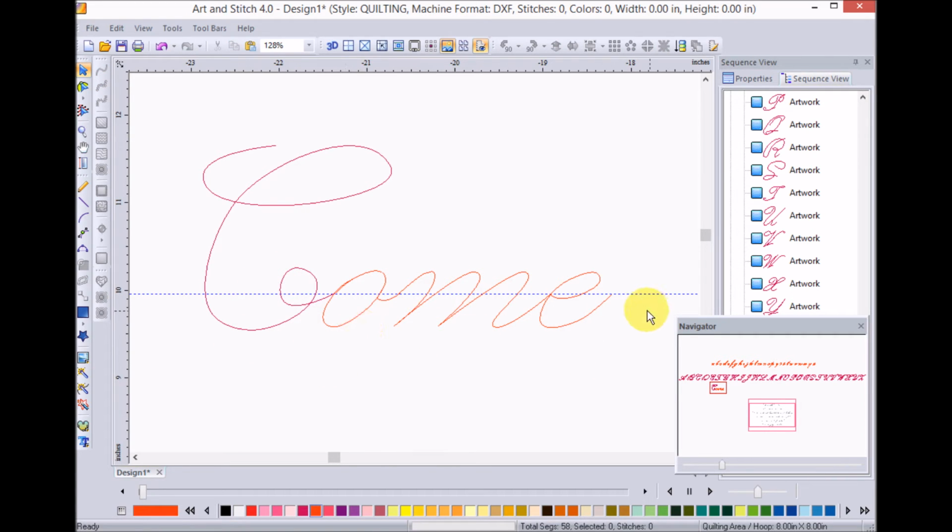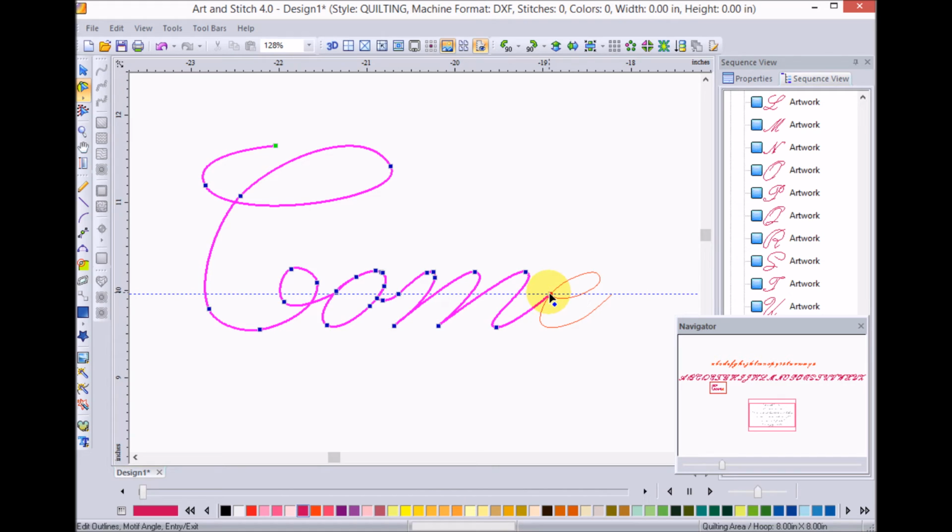Obviously they're not at this point, but to connect them up, I'm going to select the Reshape tool, select the first letter, and then with the T key depressed on the computer, I'm just going to wiggle that till the C and O are together. And I'm going to do the same thing with the M and the E, so that now I have the word "come."